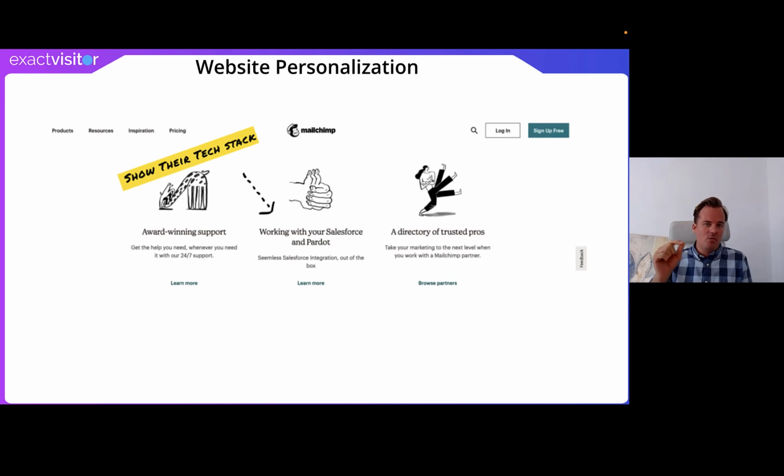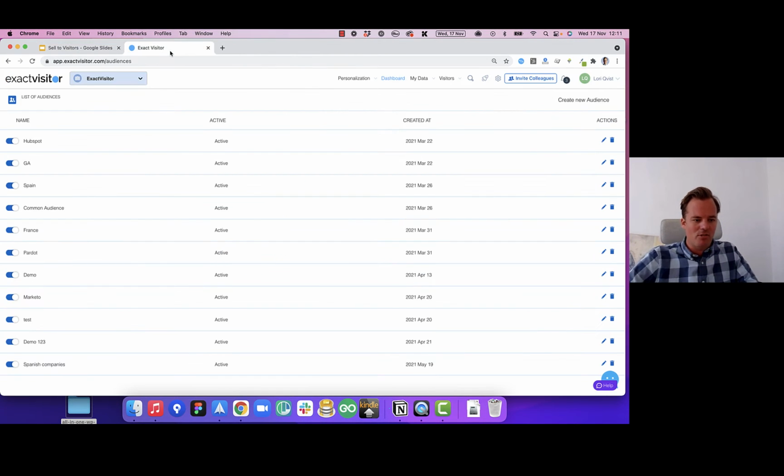But if it says, hey, we're working with 140 integrations, they might just leave the site, or they might click into it. They might not see it at first and give up. So that short attention span that visitors have, you are breaking it by not personalizing. Let me show you in real time how you can personalize.